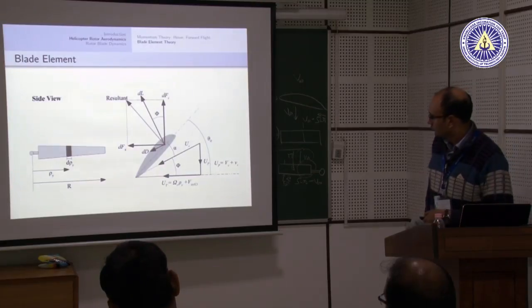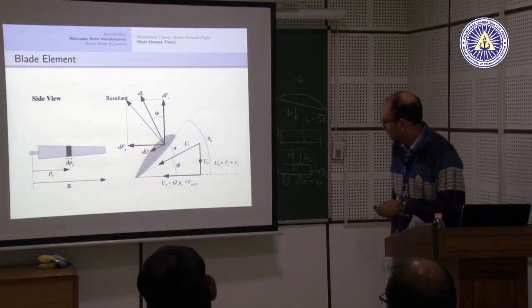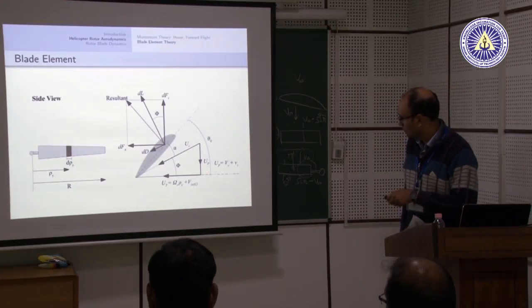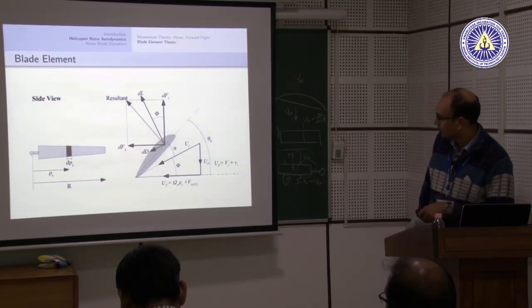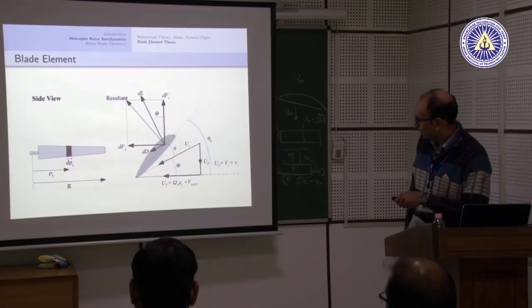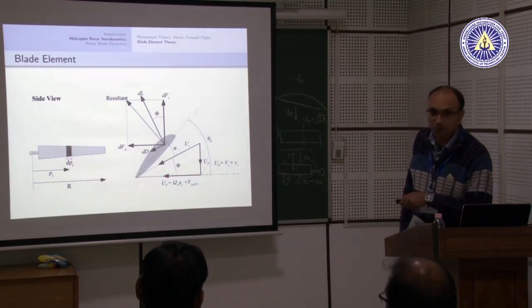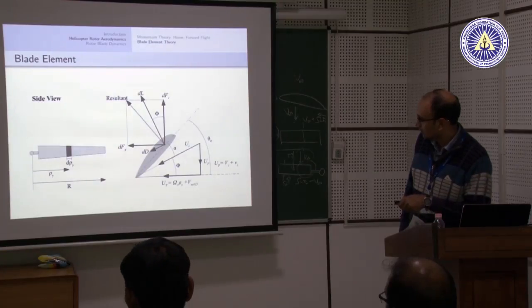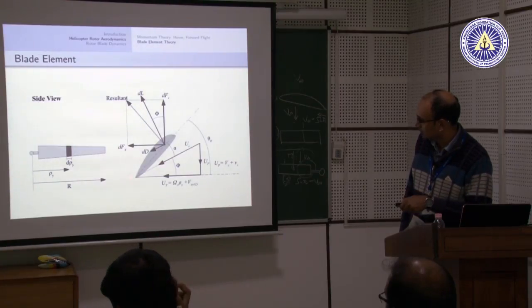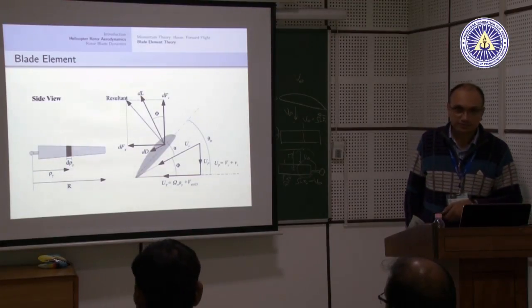Okay. So you may have a contribution from mu tan alpha or something like that, if you are in forward flight. So now we have this, a particular section of the blade. You can see the airfoil here, and what velocity it is experiencing is the normal velocity and the tangential velocity. If I do a vector addition of both, you get the resultant velocity like this. So air is coming in this particular direction, and the angle made by this direction of velocity and the chord of the blade is what is called your angle of attack.